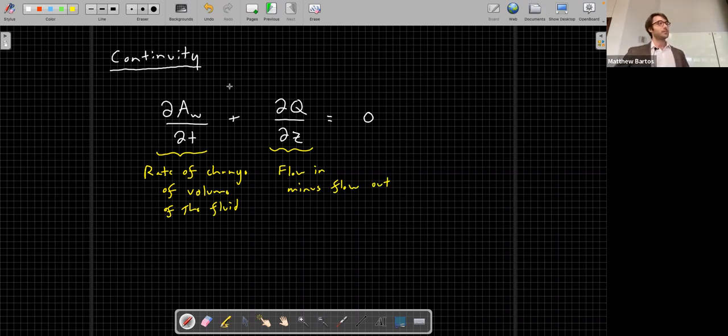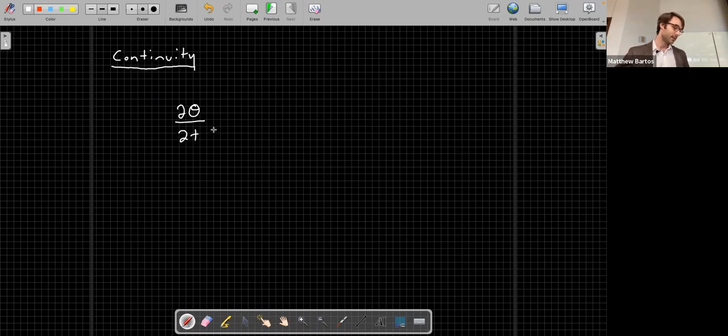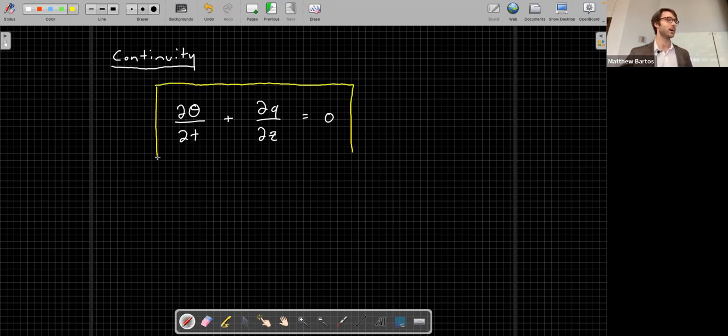Okay, and we showed that if we take this equation here and we divide the entire thing by the area of our surface, the area at the top of the control volume, we can express this in a more familiar way. So if we divide by AS, this is just reviewing from the very last part of class, we get the following equation for continuity in our soil element, d theta by dt plus d little q by dz is equal to zero. Okay, so this is stating the same thing, but we've just normalized by the area. Okay, so it's now expressed in terms of the change in the volumetric soil moisture content over time and the flow per unit area into our control volume. But it's really stating the same thing as the last continuity equation, that the change in moisture within our control volume is equal to the flow in minus the flow out.